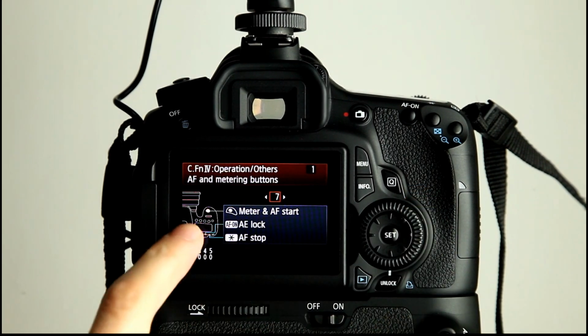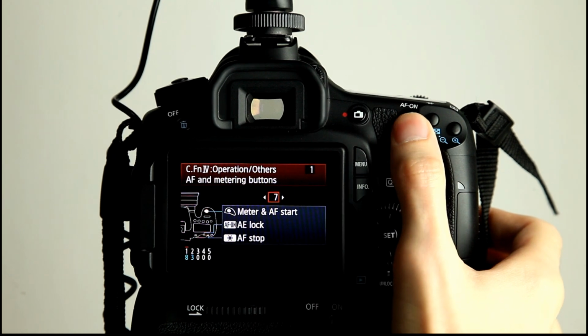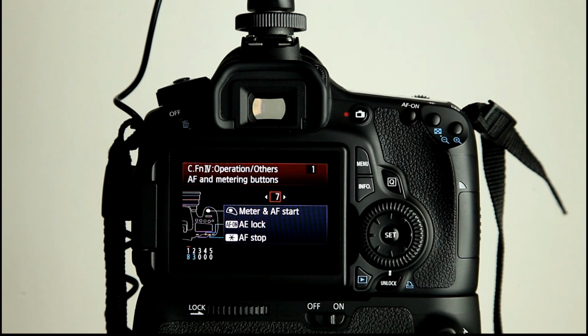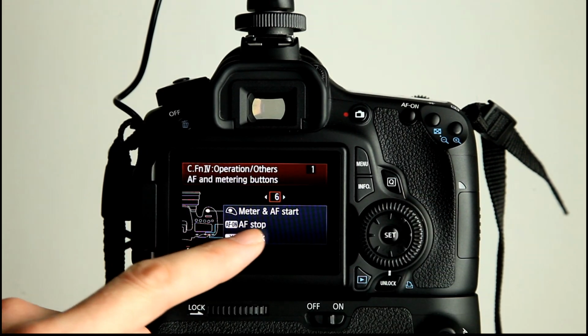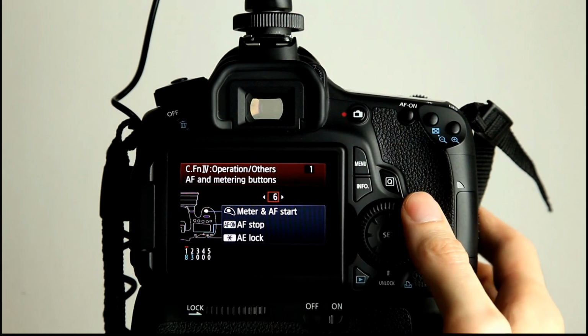Okay. We can have it as the shutter release, meter and AF start, that's the same as before. AF on is now the auto exposure lock, so you can switch it from this button, and then this button becomes the autofocus stop. If the autofocus starts when you half press the meter, it starts autofocusing, and you can tell it to stop, should it be in a continuous or tracking mode, by pressing that button. Now if we go back, you can have it start the metering on the half press and autofocus start. The AF on button can now be used to stop autofocus. So once you've started it, if the camera is in AI servo or continuous mode, it's tracking, and you then want it to stop, you can tell it to do so. And the auto exposure lock is back to this button here.